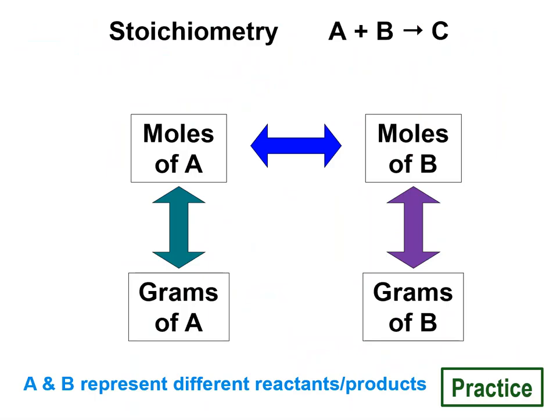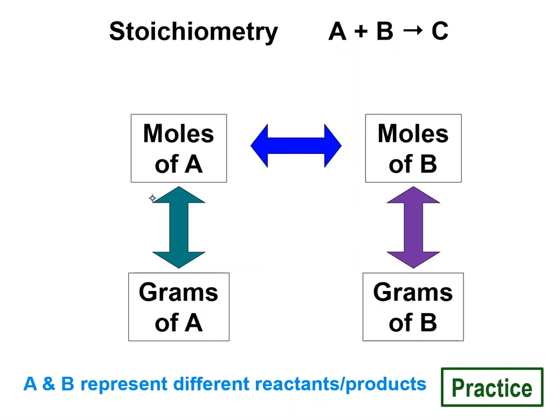So stoichiometry is basically done by conversion factors. We have one conversion factor already, and so this is my hypothetical reaction. And when you do stoichiometry, you could be starting with the amount of A and trying to figure out how much C is made, or you could be starting with the amount of A and figuring out how much B you need. It could be between any 2 of these. For now, we'll just look at 2.